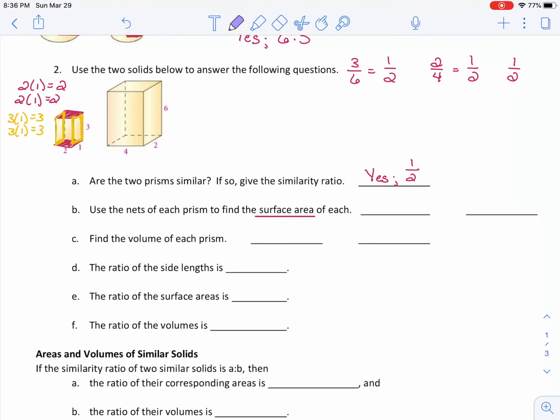Rectangular prisms don't just have 4 sides though. They have 6 sides, so I'm missing a side. Specifically, it's going to be hard to see. Let me erase all those marks. Specifically, the one on the front. I have not accounted for this one.